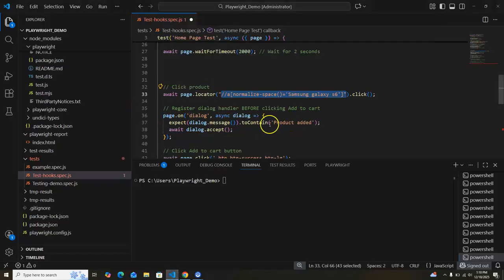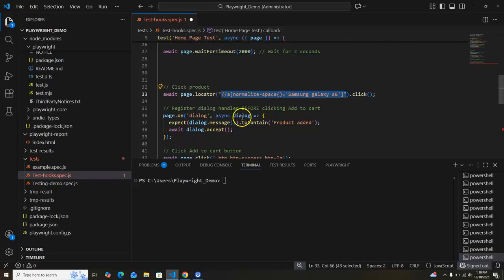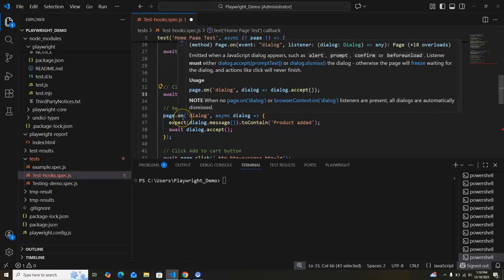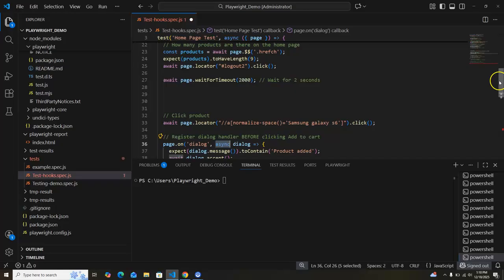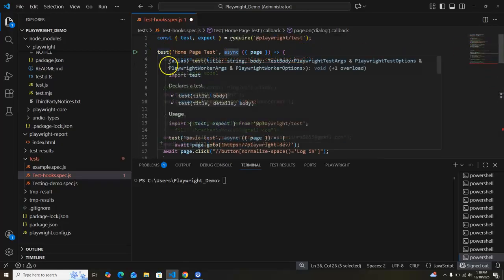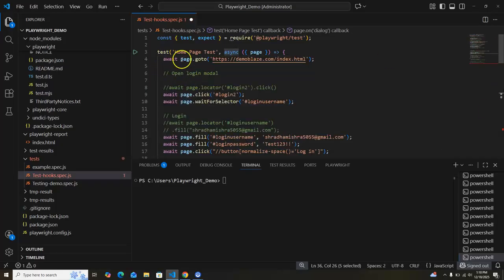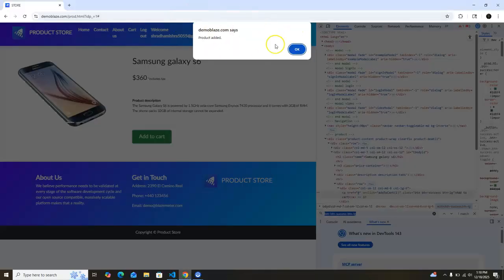So instead of writing the page picture, we will write here the dialog. So page.on, and this is a module name, this is the async keyword, and you can see here we are writing page picture. See, this is a test because we are writing the test here, and here page.on means this dialog box or window will appear.